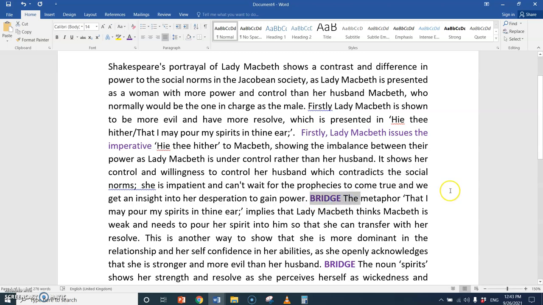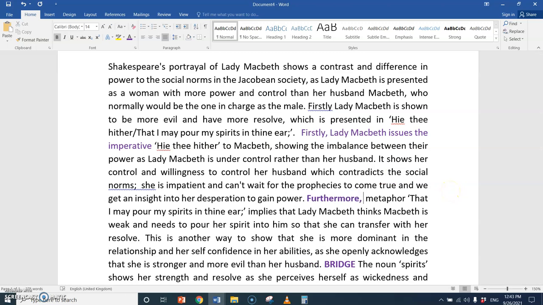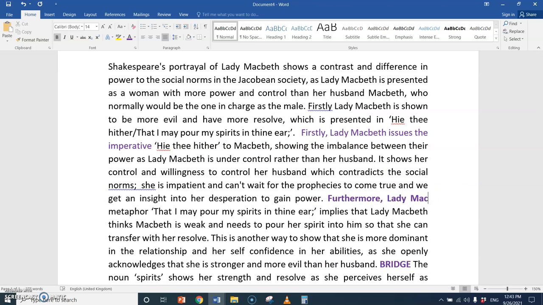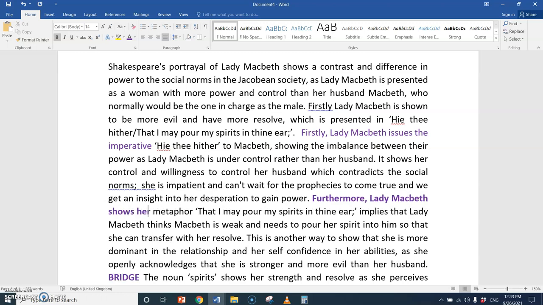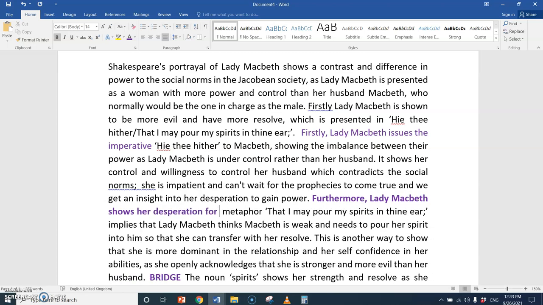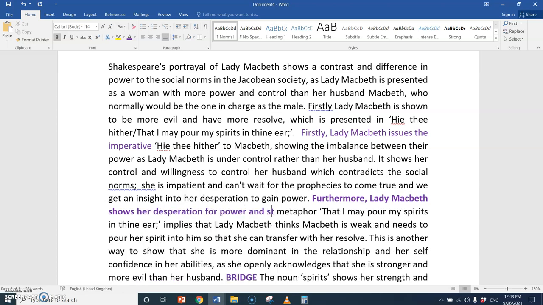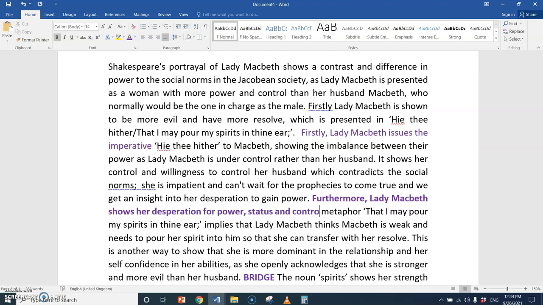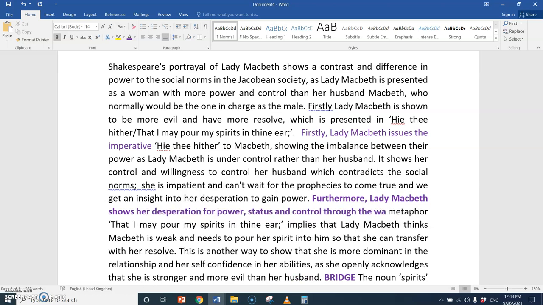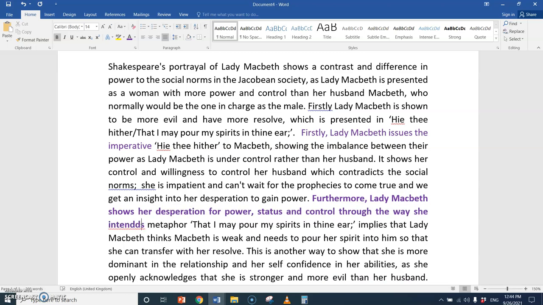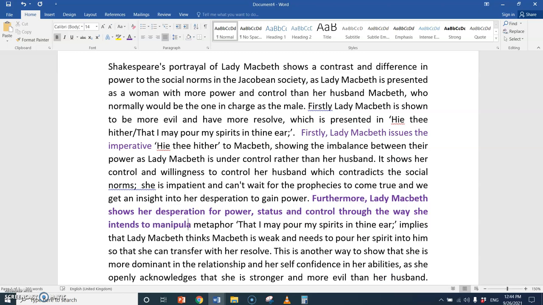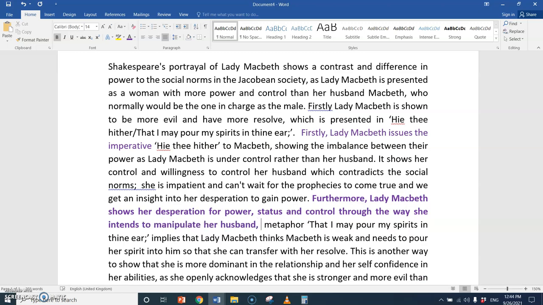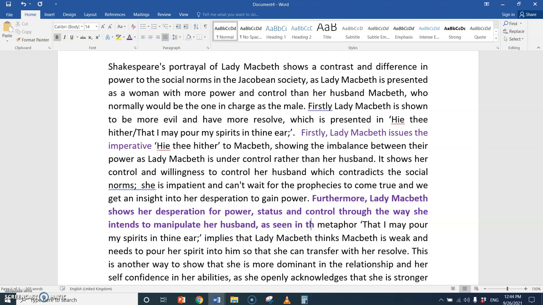So we'll use a connective to begin with. So furthermore, Lady Macbeth shows her desperation for power, status, and control through the way she intends to manipulate her husband, as seen in the metaphor, that I may pour my spirits in thine ear.